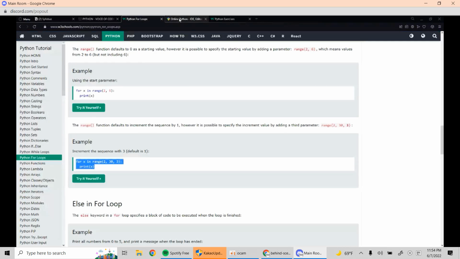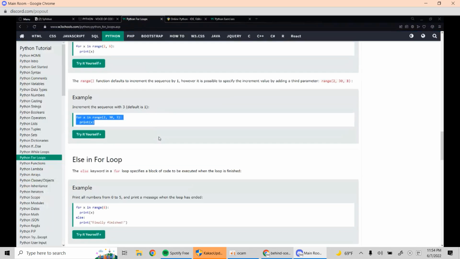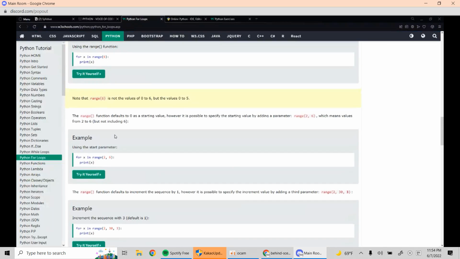Instead of having a default increment of 1, you'll have an increment of 3. So if you print this out, it starts from 2, then adds 3, you go to 5, 8, 11, all the way up to 29, but it will not reach 30. And that's the range function.